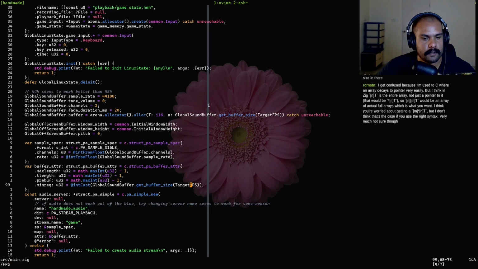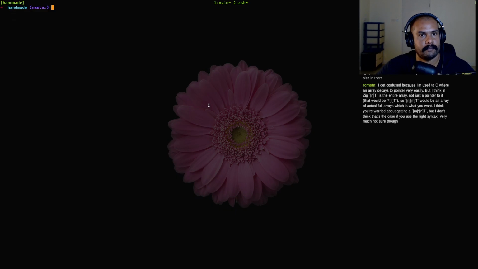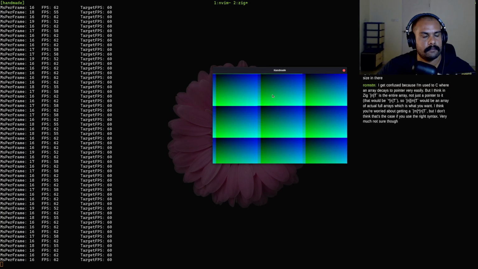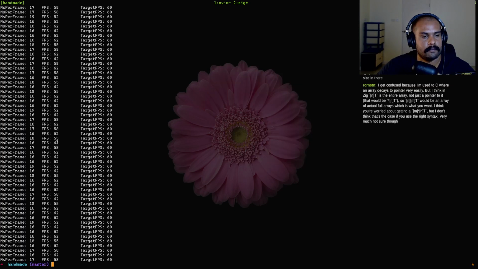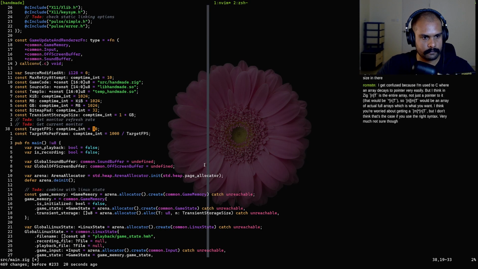See if I can increase the FPS. I don't think 60 will work. It kinda does. I think this 55 could be because of OBS. 30 is fine.